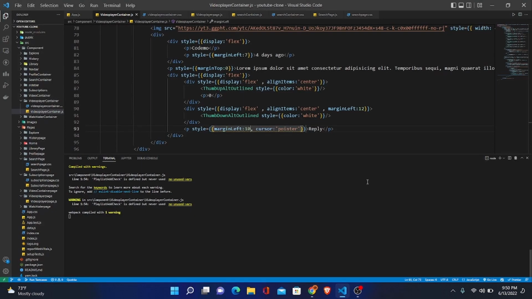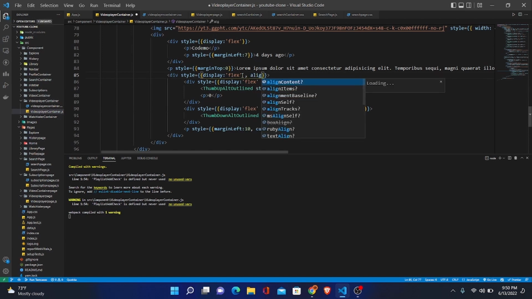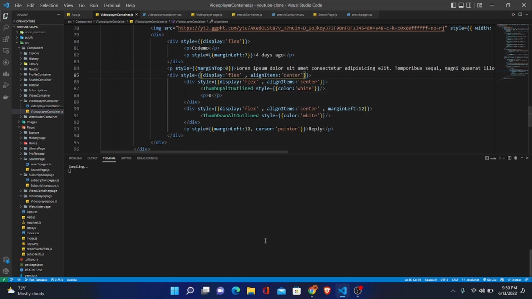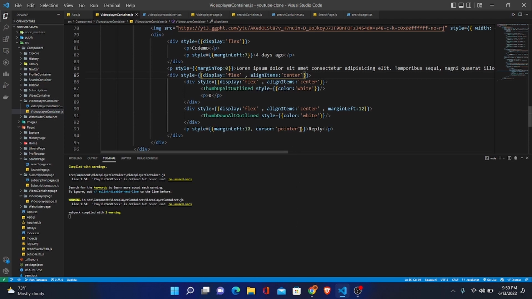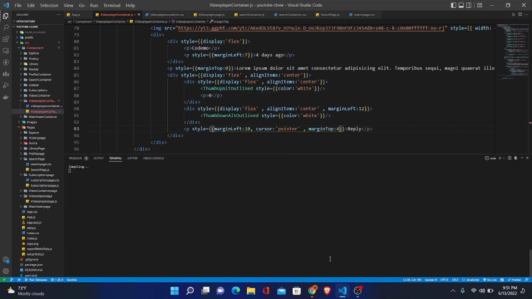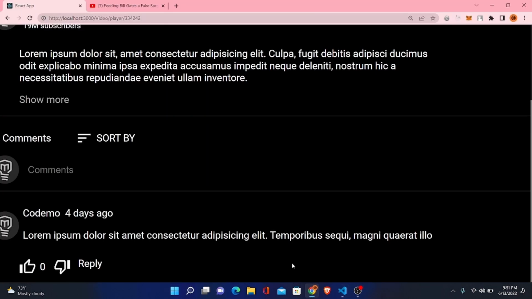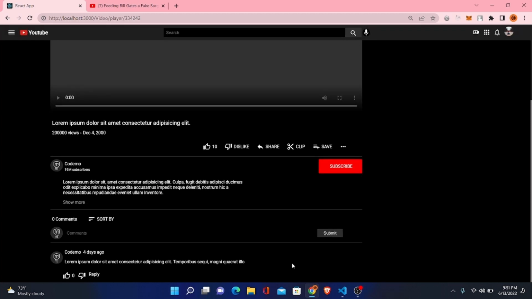Or let's give it align item. Okay, so align item will be center. Now let's save this. Okay, nothing happened. So let's give it a margin top. Okay, now everything is done.